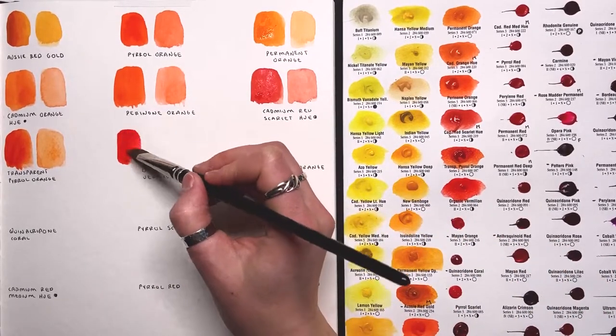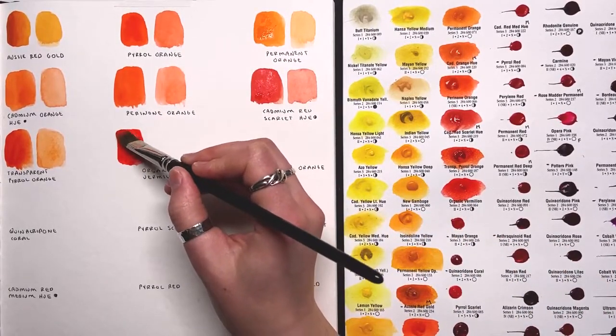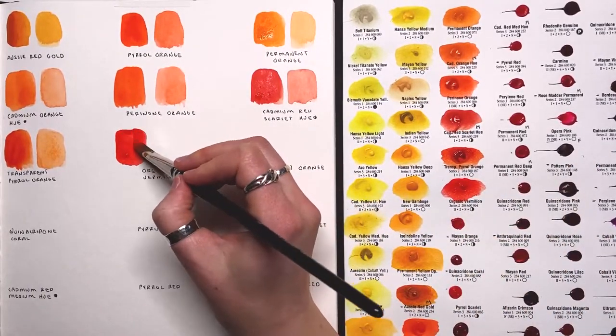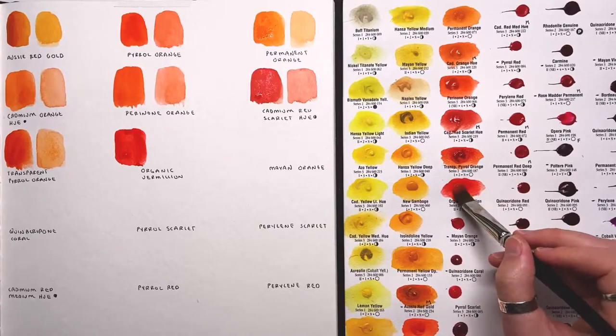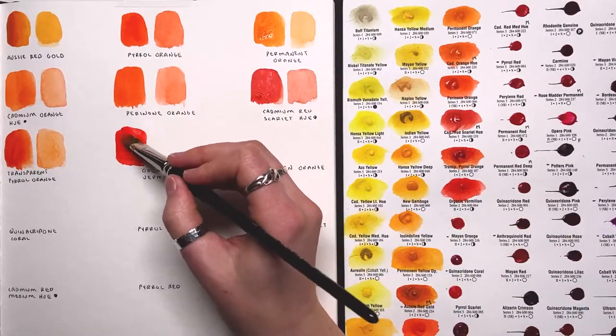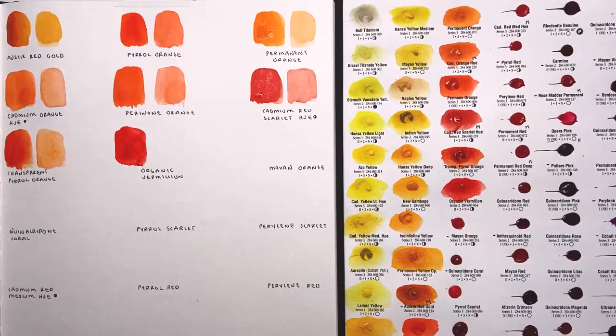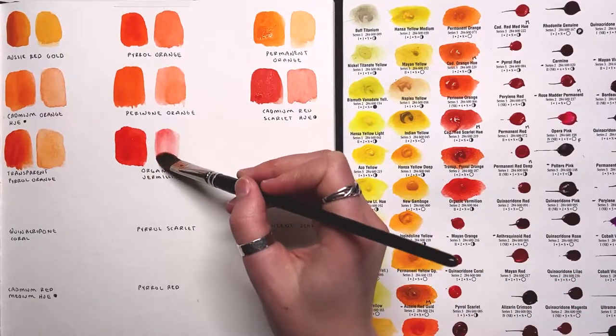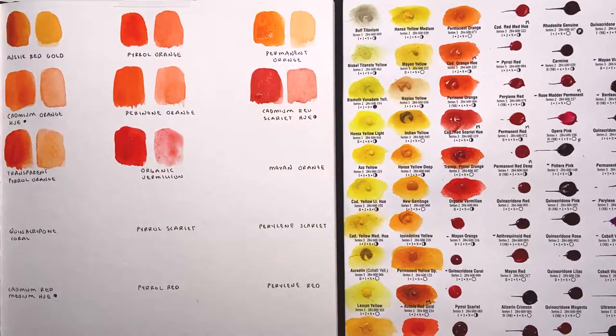So this is again organic vermilion, single pigment color. This one, however, has that little number two, a lightfastness number two. Personally, I'm going to shy away from colors with that rating, because I've seen some independent tests from some artists where a couple of Daniel Smith's reds of that lightfastness definitely faded faster, and they could see the difference in direct sun. So for that reason, that's one I probably wouldn't use. And it's kind of redundant, I think, with some of the other colors. I feel like I could mix that by watering down some of the other truly lightfast reds.